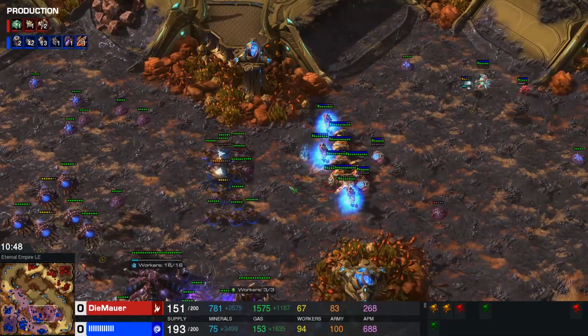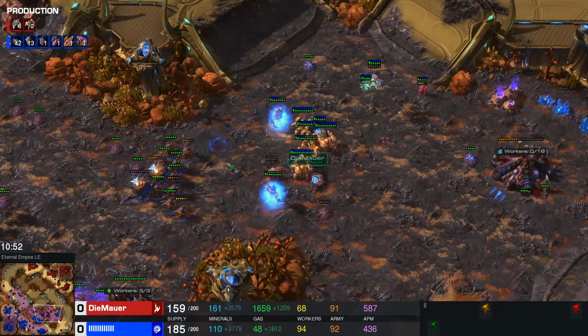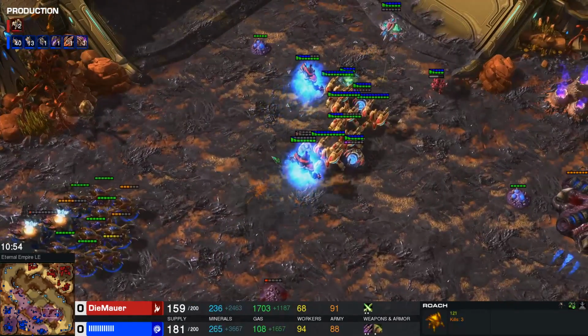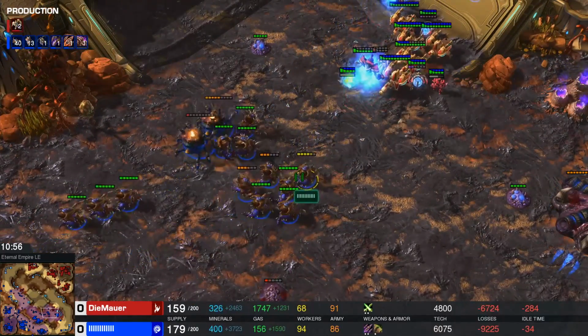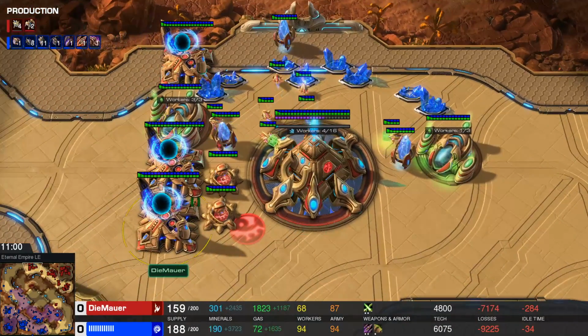Hydras will be able to kite back these Archons all the way back to Amarillo, while continuously asking if this is the way. And Reynor says yes, this is the way to Amarillo.